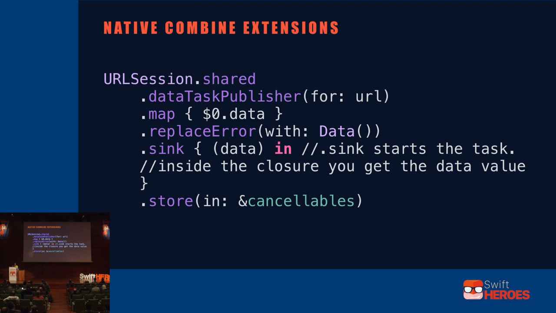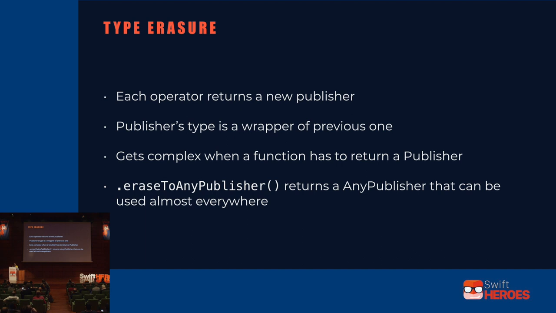Okay, this actually has a very big problem, and it's leading to type erasure, because each time you use an operator like map, filter, flatMap, and so on, you are actually creating a new type of publisher that is going to encapsulate the previous one into a new type, and then you use the next operator, and the type of the returned publisher keeps growing. I honestly don't know why Apple had to design this in this way, because when you use RxSwift with observables, you don't have to deal with this kind of problem. But it's very, very easy to get around this problem by simply calling the eraseToAnyPublisher function at the end of the chain. I'm going to show you in this example.